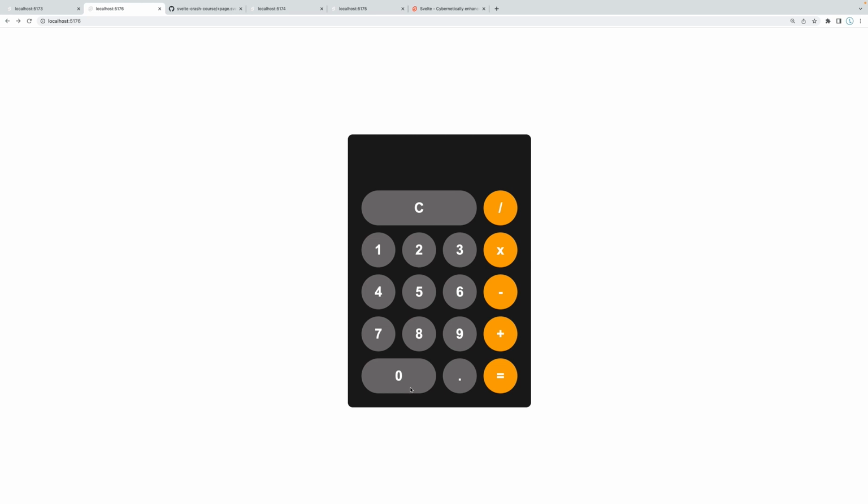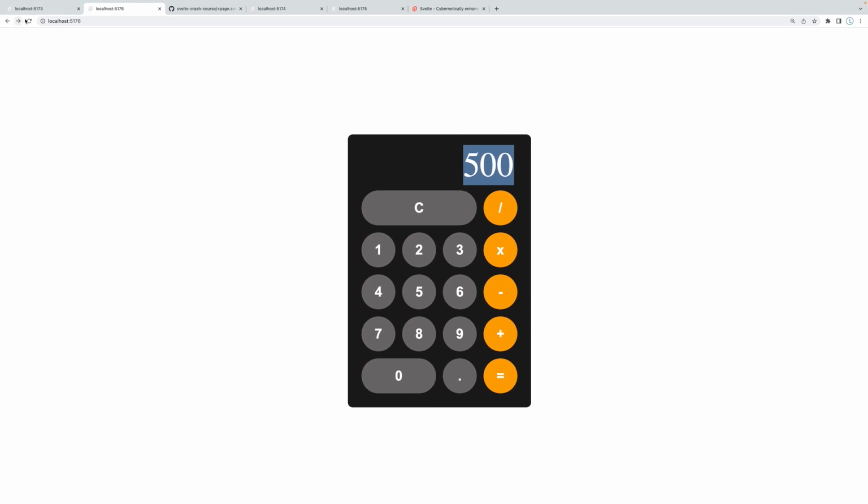Another thing that I can do is I can add a 0 even though we have nothing in the display right now. So we can say 0, 0, 0, 5. Well, we shouldn't really allow this because 0, 0, 0, 5 is just 5. So we shouldn't allow that. However, we should allow, if you have something in the display, to add zeros, to increase the amount of digits that you have. So there are a lot of things that we need to worry about. Of course, this button too is not working.